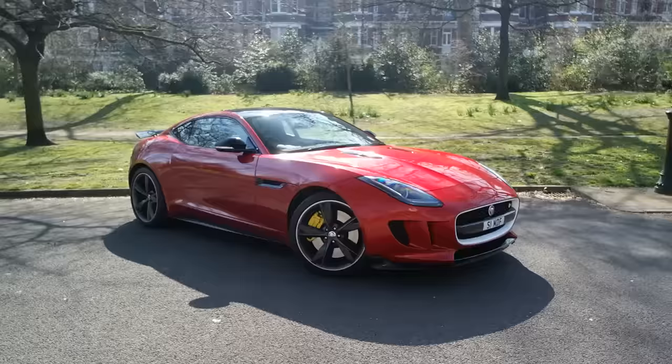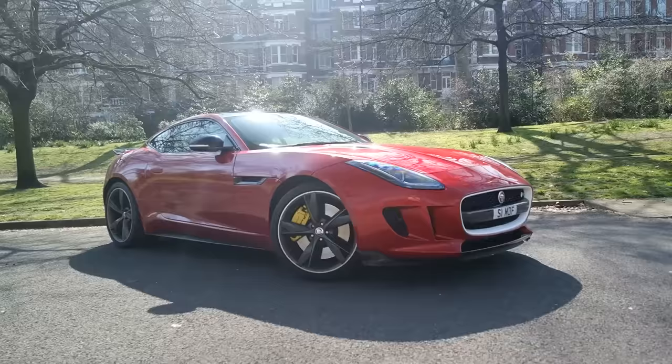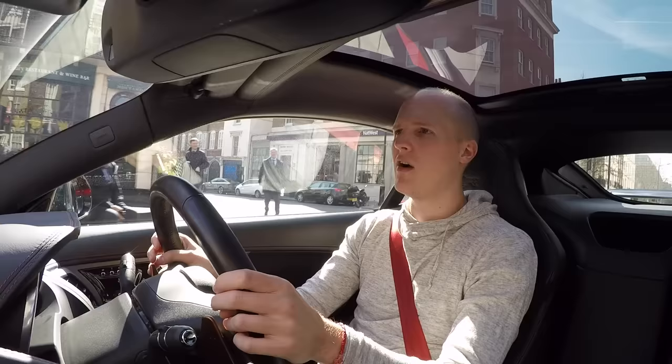The two major aftermarket pieces which you don't often see on these cars are the front aero cups on the front bumper, two small black aero cups, and then the large rear wing. Oh, and one fairly major modification I forgot to tell you about is that I changed the exhaust. This car is now running on a Quicksilver exhaust system. It's quite loud.